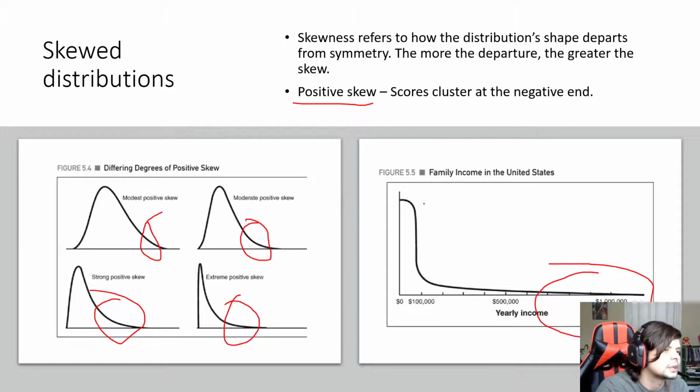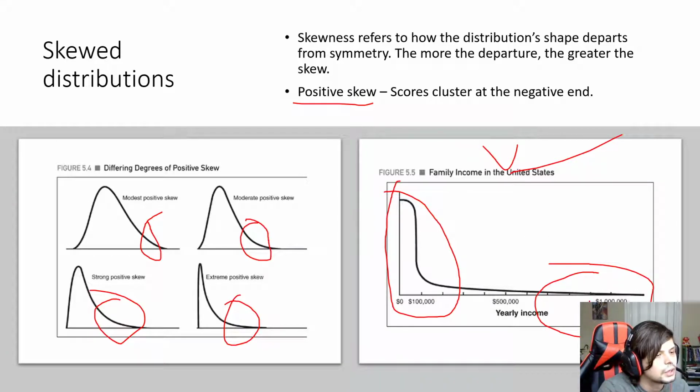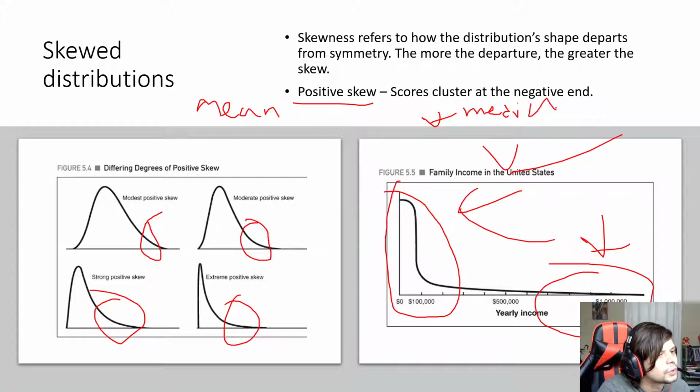In other words, take a look at income in the United States. Most people in the United States make $100,000 or less, whereas very few people make $1 million or maybe even more. So this is rich. This is normal. And as you can see, most of the people make less than $100,000. So with income, you will never calculate income with the mean. Instead, you will use the median to calculate income. It will give you a better idea of what's going on.